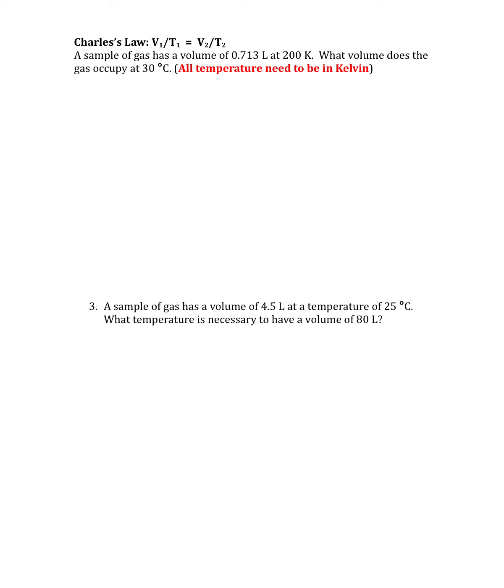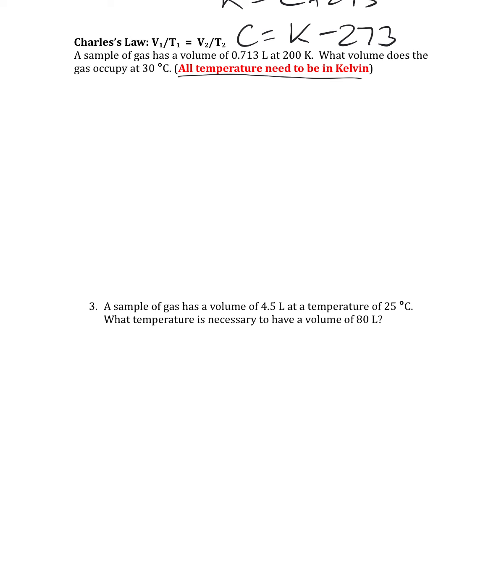And the same thing pretty much applies for the second page. So just FYI, it's not how many problems you do, it's just follow that same procedure. So on this one, the reminder is all temperature has to be in Kelvin. So to go from C to Kelvin, all you have to do is take the temperature in Celsius and add 273. If you want to go backward, temperature in Celsius will be temperature in Kelvin minus 273, okay? So those are the equations we took in our notes today. Let's use them. So let's read.